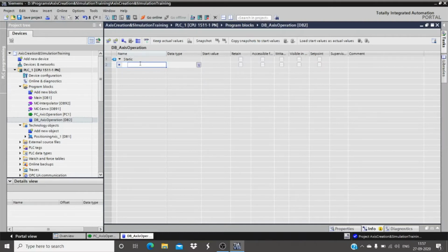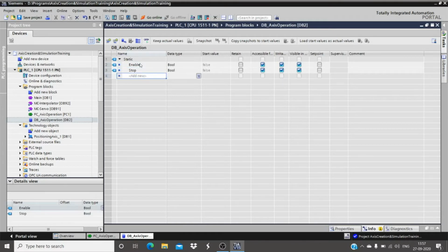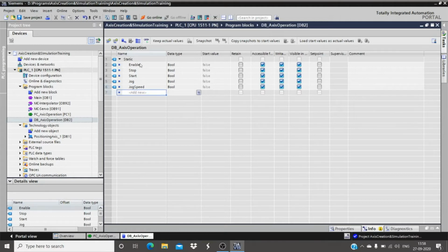We'll add the variables which we are going to need: enable, stop, start, jog, clock speed, home.